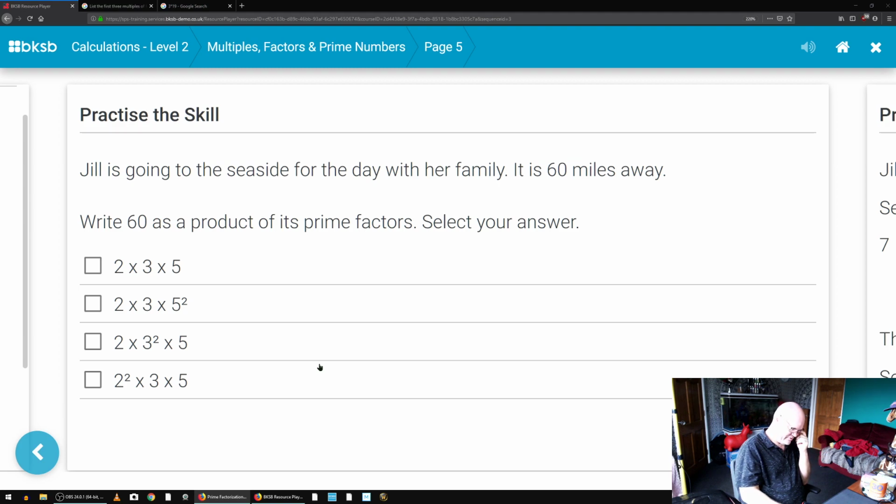Or it'd be divided, which would be 7.5, wouldn't it? So it'd be 2 times 3 to the power of 5. No? Or would it be 5 to the power of 2? I have no idea. All I want to do is, it's 15. It's 5 times 3 is 15.